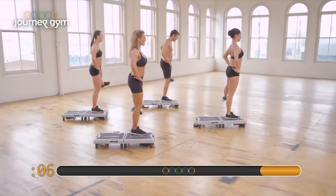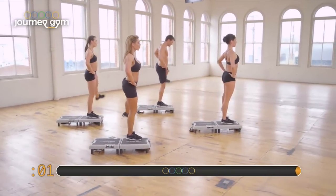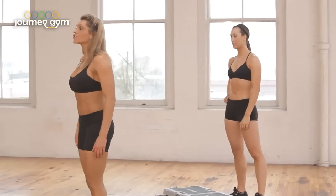Here we go for 5, 4, 3, 2, and 1. Next up, we're going to do a calf raise.